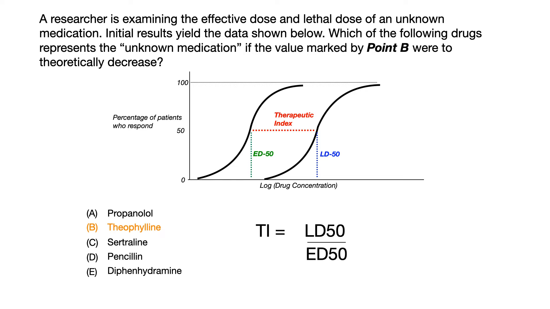Depending on what that index is, it's very predictive about the safety profile. In this practice question, if the LD50 or point B were to decrease and slide to the left, you're decreasing your LD50, which means you're decreasing your therapeutic index. By decreasing the LD50 and sliding that blue line to the left, you're saying that a lower drug concentration is required to be lethal in 50% of the population — and that's obviously not a good thing. We want that LD50 to be really, really high, meaning a super high drug concentration is required for the drug to be lethal in 50% of the population. So by sliding point B to the left, the question is asking you to infer what medication is the unknown medication.